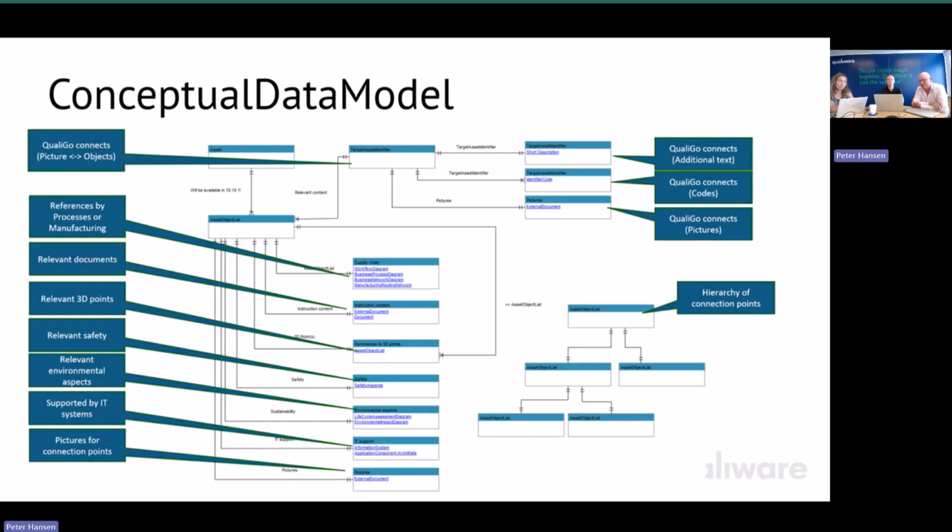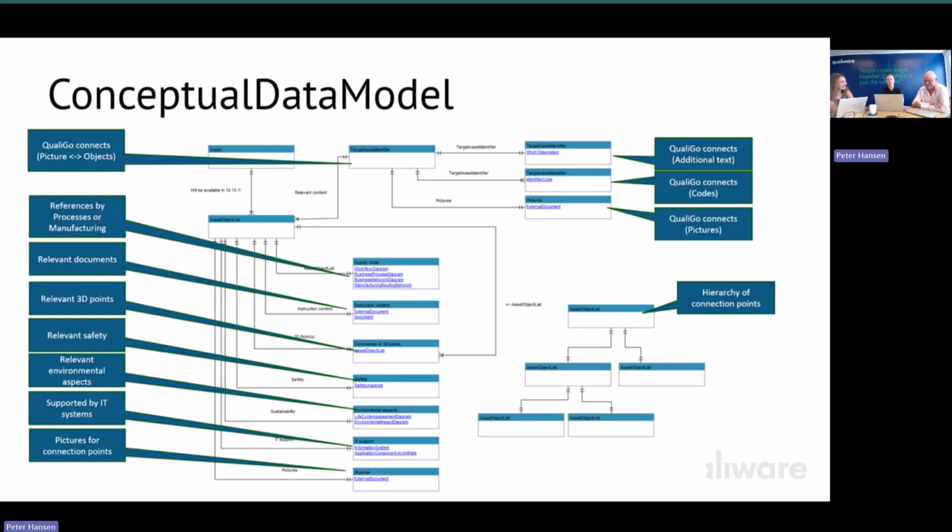That was essentially a fast dive into the meta model. As QualiWare professionals, you know how to extend the meta model if this is not enough. But this is a rich set of standards where you can start identifying the objects you would like to point to and what content they are related to. And now I'll hand the word back to Peter.